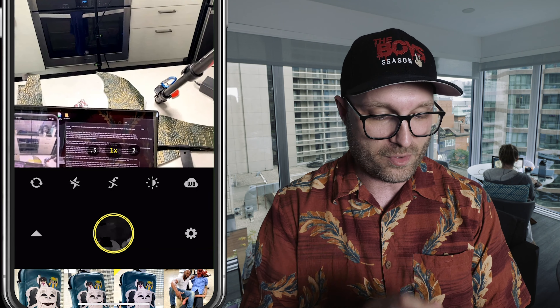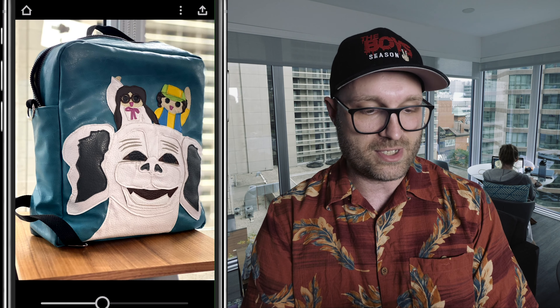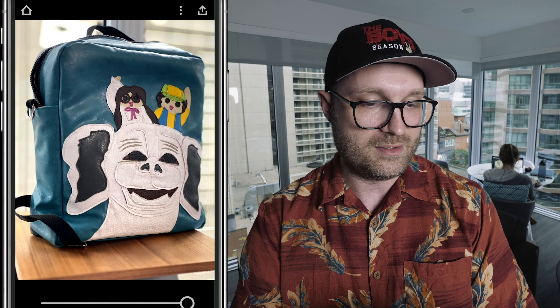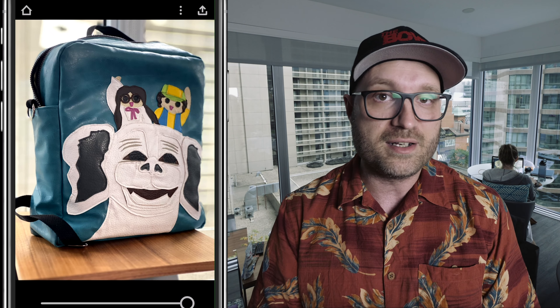The photo features are great. This is an image I took of this really cool bag that my wife Becca made — a little homage to Stranger Things season three. You can see that if I tap on the bag, it's in focus. I can blur the background, or tap on the background and make the bag go out of focus. You tend to want to have your foreground in focus, but this is a really cool photo. The new cameras and color on the iPhone 11 look really great without any correction. This was shot in telephoto mode, and this is all you would have gotten out of an iPhone 10 and above until the 11.